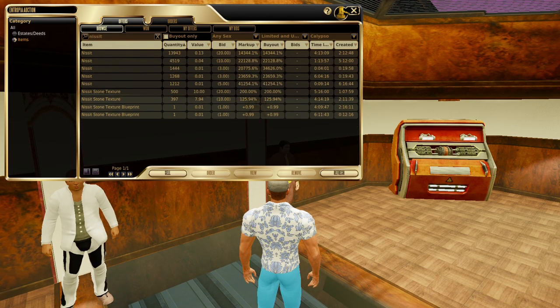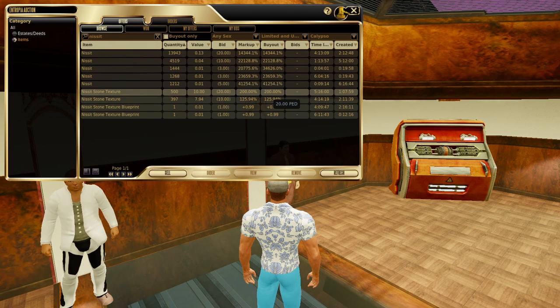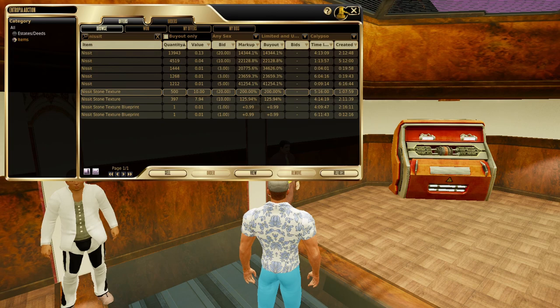Let's take another look here. Let's look at Nisit. More of the same. Some of the Nisit stone texture is available here, so let's check the markup. 200% markup seems a little high for Nisit stone texture. I'm thinking it's probably more like around 125%.